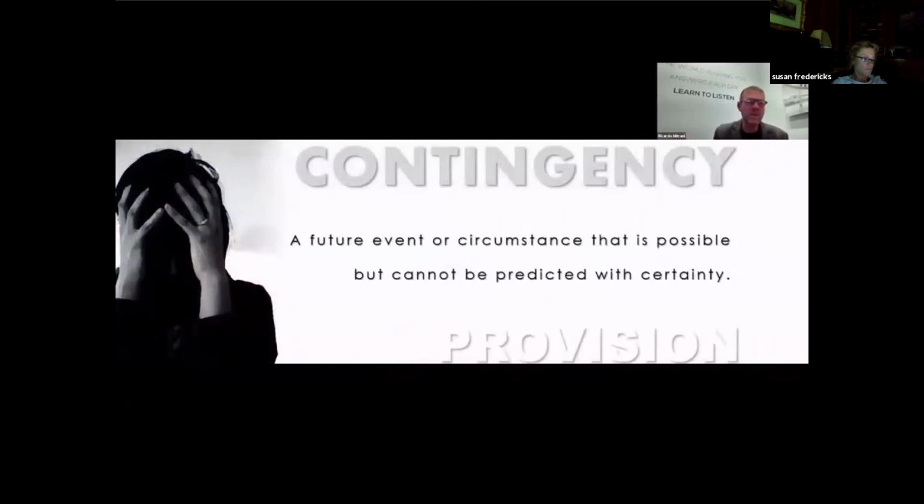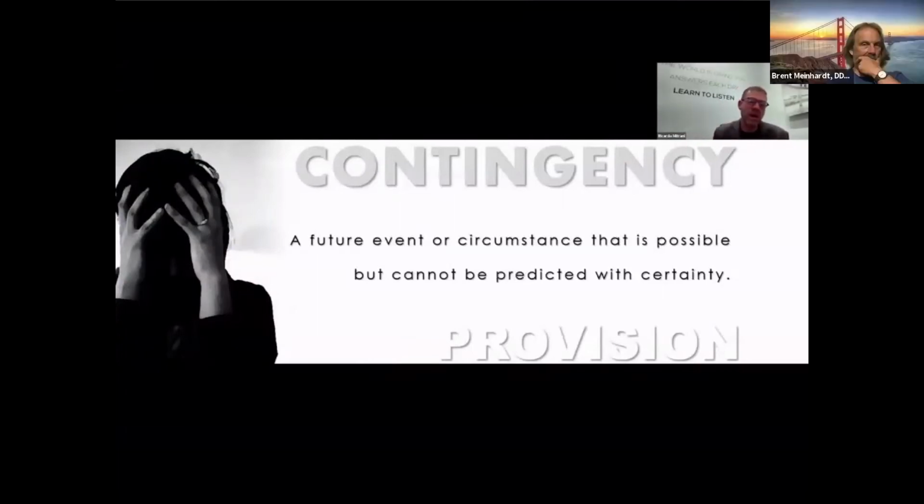So what does this contingency thing mean? Well, contingency means there is a future event or circumstance that is possible. We know most likely it will happen, but we cannot predict with certainty exactly when. This means that we are building in some sort of provision within our system.